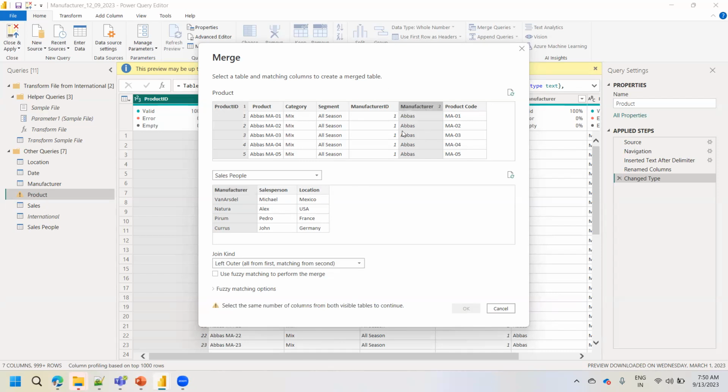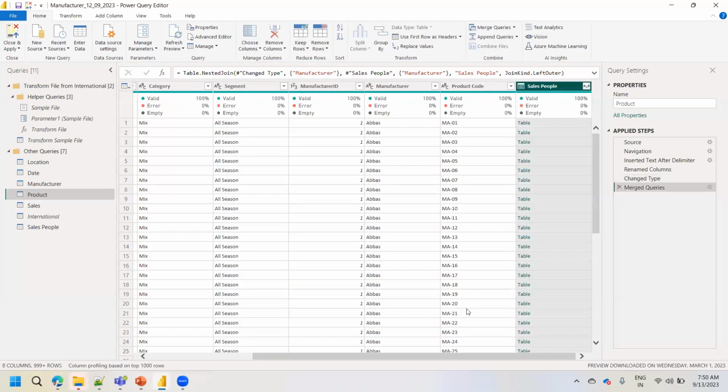All records I want. I don't want to disturb my product table. Salespeople details matching record-wise. I want it to be Left Outer. Select it. Okay. So it's expanded, right?